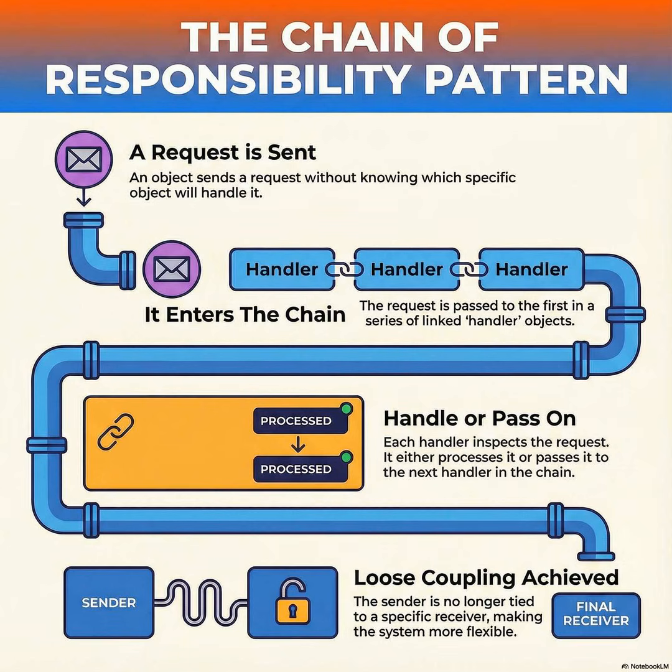Right. And today we're diving into the design pattern that formalizes that whole idea, the chain of responsibility pattern, or CoR for short. It's a classic. And the concept is pretty straightforward. You have a source that creates some kind of command, and then a series of processing objects. A chain of them. And the key is that each object in that chain has its own logic to ask one question: can I handle this? If it can't, it doesn't error out. It just passes it on to the next one in the line.